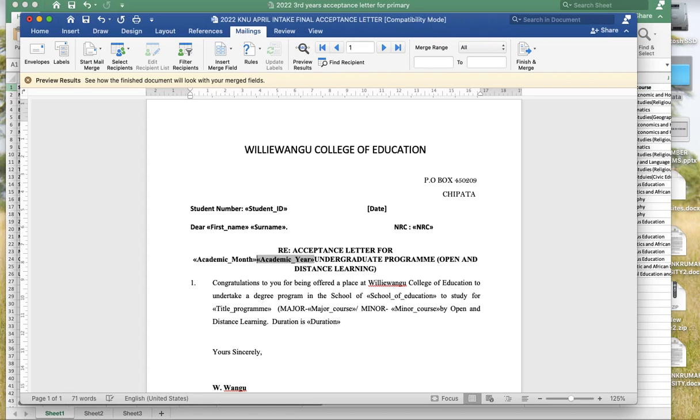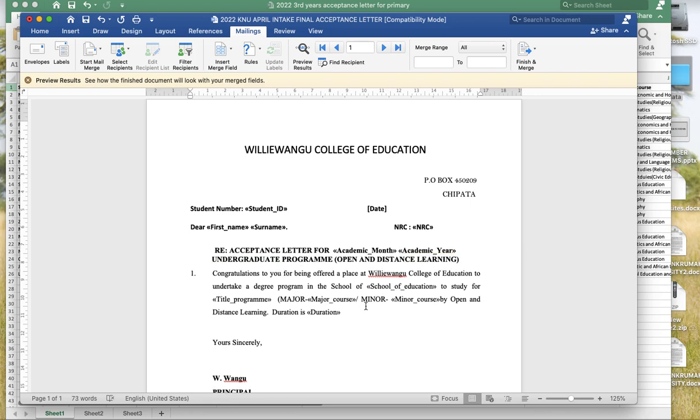So NeoMerge helps us to avoid all that, and makes it easy for us to create one document once and for all. In this case, I would only create this document once, and after that it will be able to replicate itself.